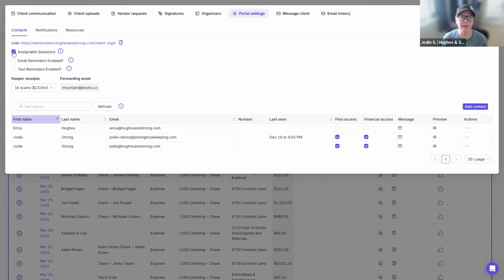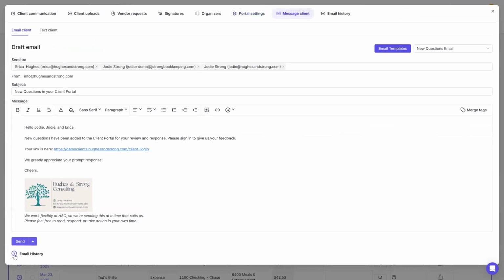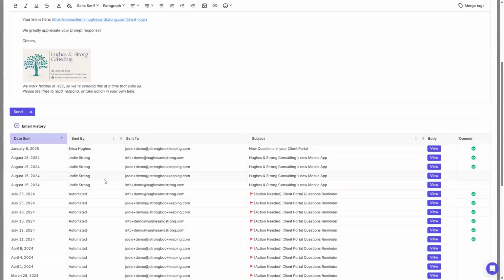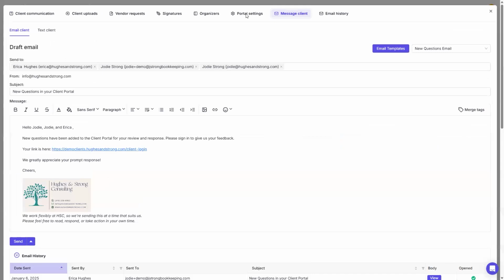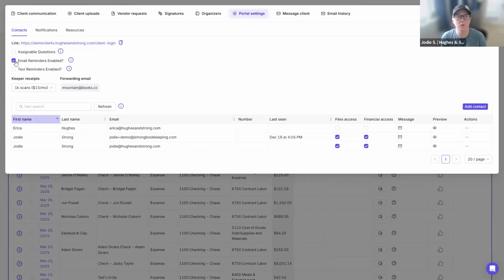Okay. So in other words, I didn't do it. I had two contacts for this one client, which is a company, and I had just chosen the middle one, which is email reminders enabled. And so you're saying, because there is one person who's only answering, do I not choose that middle one? Do I just choose assignable questions? No, you want both. If you want automated emails to go out, you have to choose that to turn it on. And if you turn it on, then anybody on this list should be getting that email.